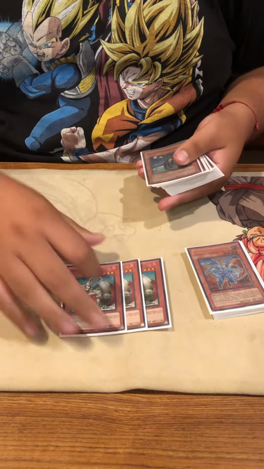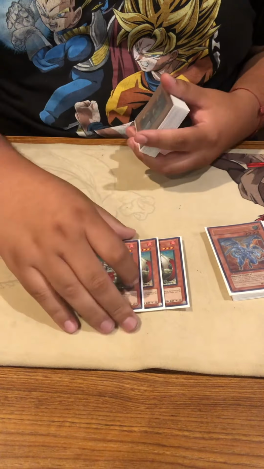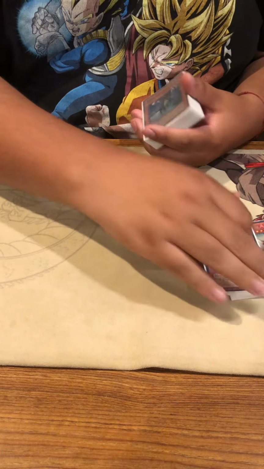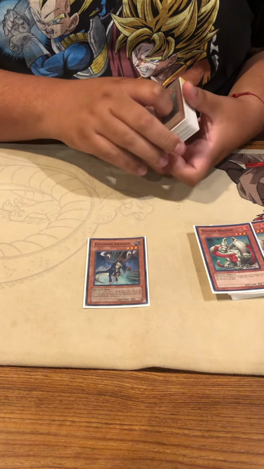And then you have 3 Heart and Master Soul the deck Dragons. Yeah, he's just your recruiter for all your little dragon guys. Yeah. He's okay. 1 Exploder Dragon.